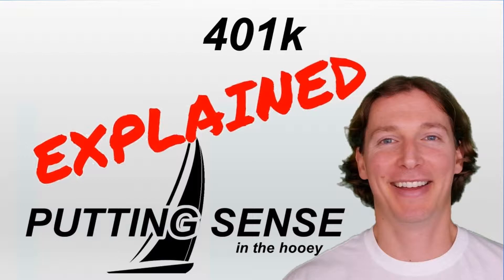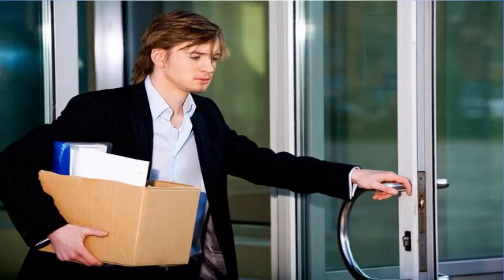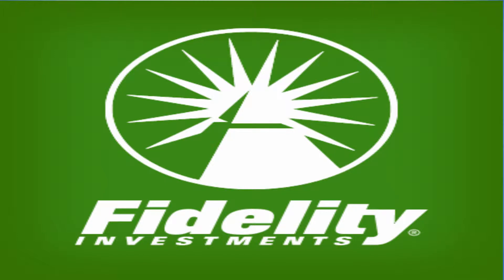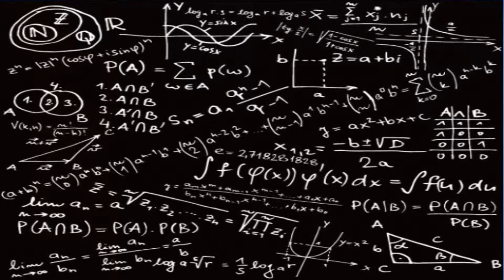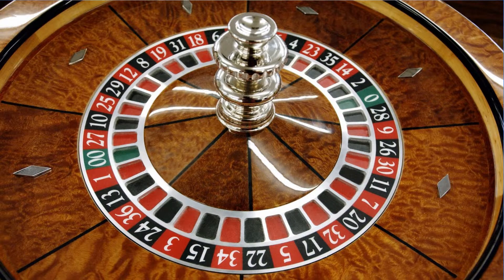We've covered the 401k and a few distributions of it. There is the event in your life when you change jobs — your 401k from your previous employer is now cut off. Even if you happen to work for a company that uses the same 401k custodian, you still can't put money in your previous employer's 401k. So that account is officially stagnant for the rest of your life. The options would be to sit on the mutual funds you had bought during that time, which may or may not be a bad idea, but most likely you'll want to get out of that beta investment and start alpha investing again.